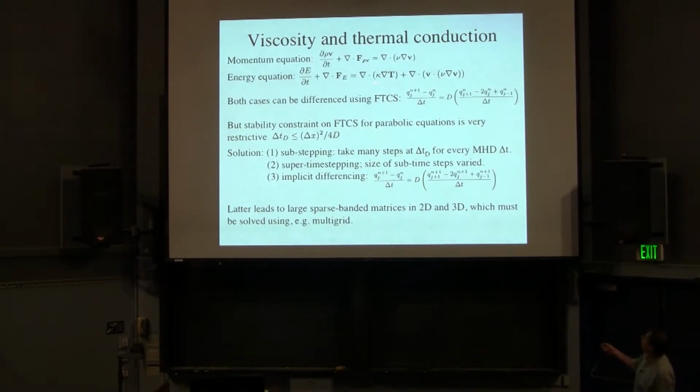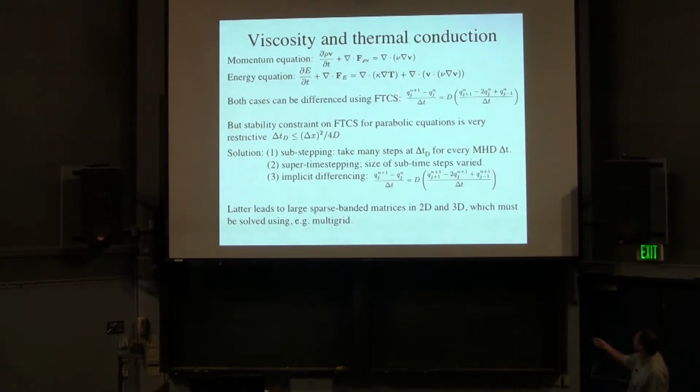Well, now you're adding a Laplacian operator to the right-hand side of the equations. But notice that you can write it as a divergence of a quantity. When you're dealing with conservative numerical schemes, you always want to write everything as a divergence of something if possible, because you can preserve conservation laws when you write it as a divergence of a flux. So when you add viscosity, you want to calculate the viscous fluxes at cell faces, then take the divergence of it, and you'll be guaranteed to conserve total momentum. If you write this term out as just a source term, you may not guarantee that you're going to conserve total momentum that way.